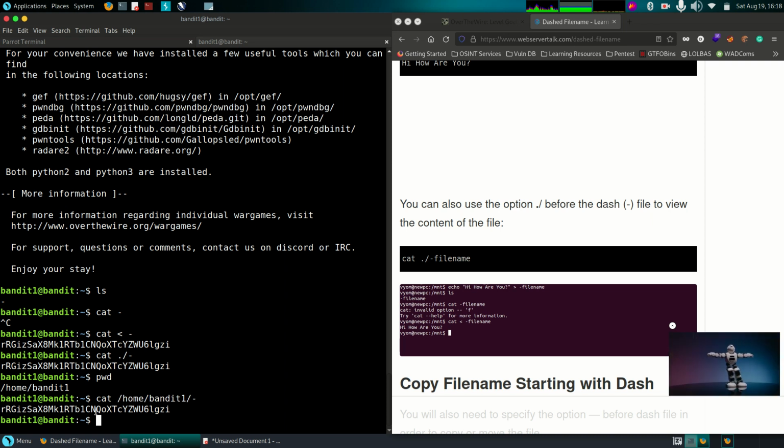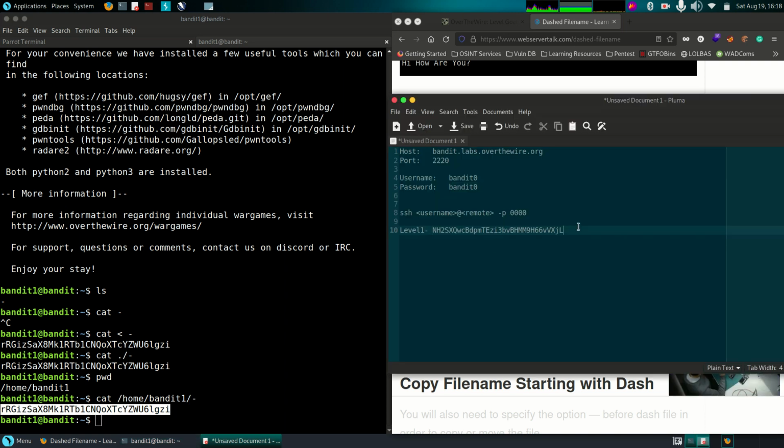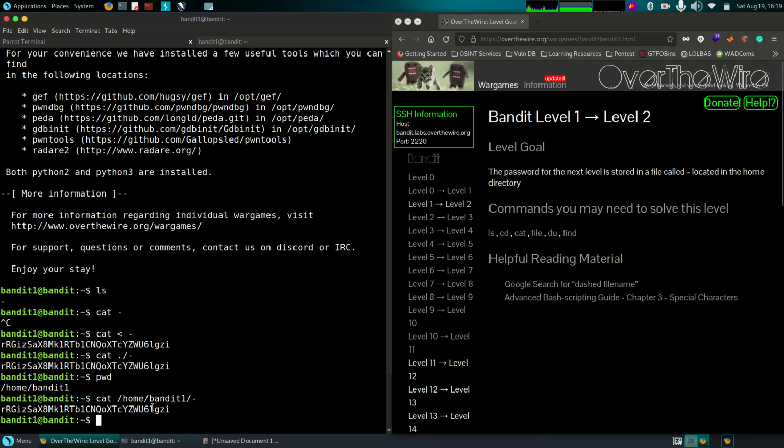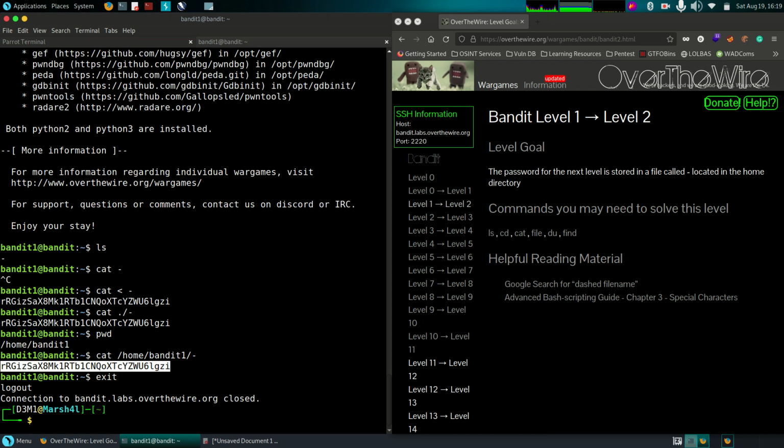So now that we have gotten a password, let's copy our password, go here, and type level 2. So now we have gotten the password for level 2. Let's minimize this. We're done with this page. The next thing we're going to do is exit. Now, instead of typing everything, why not just press up? If you are lazy like me, you can press up once, come here and edit this one. You change it from 1 to 2 because now we're logging in as Bandit 2.